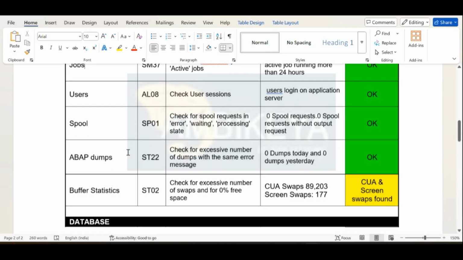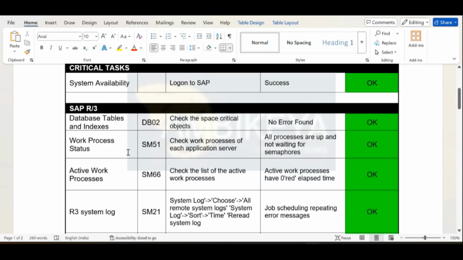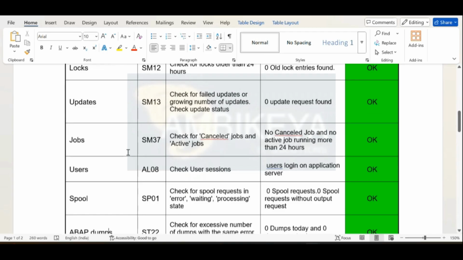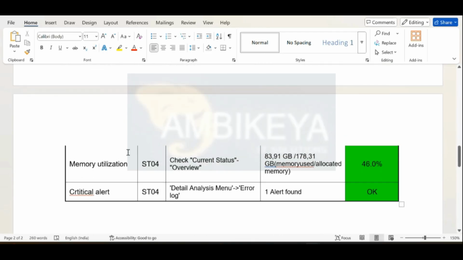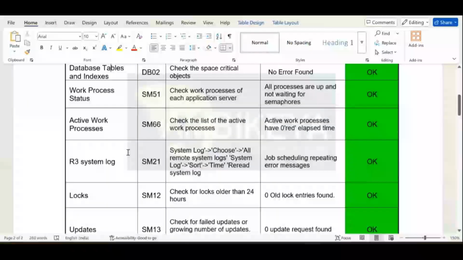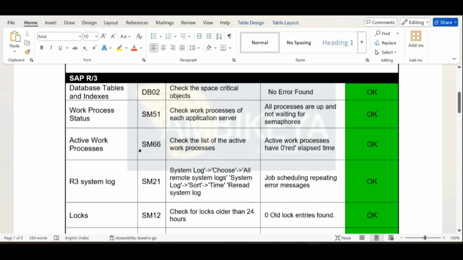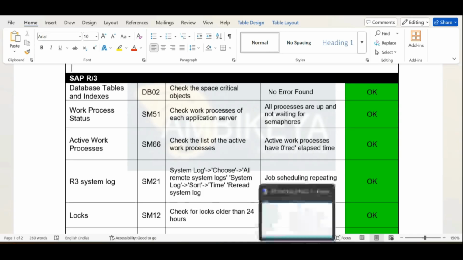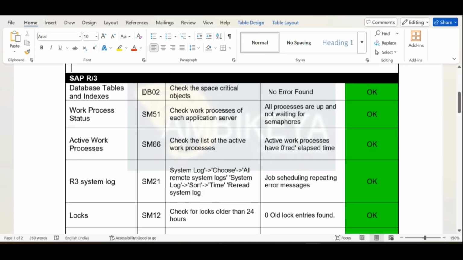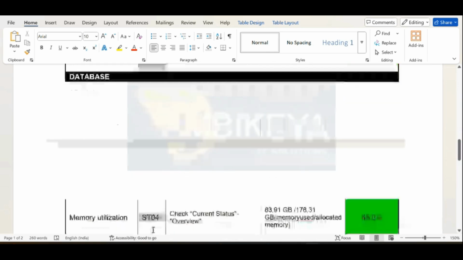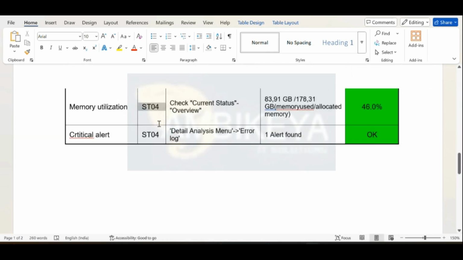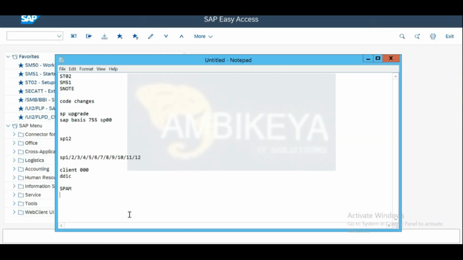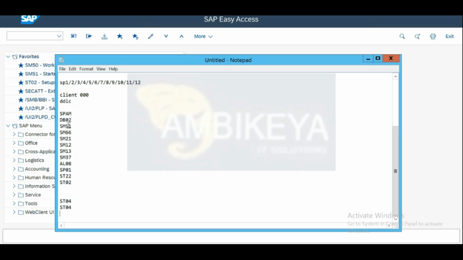So these are some of the tasks which I will be executing, and I will be checking the same in the system. I'll copy it with Control C, paste it over here, and then we'll see one by one.